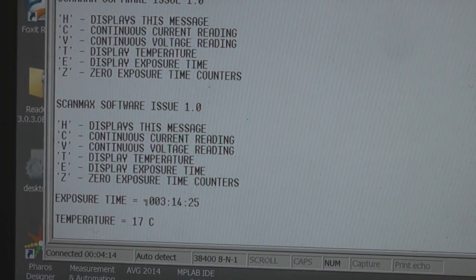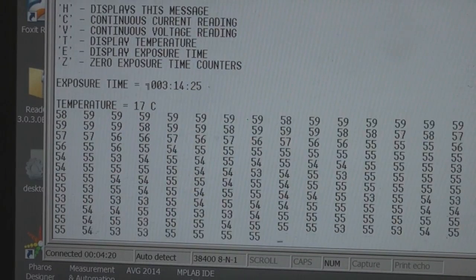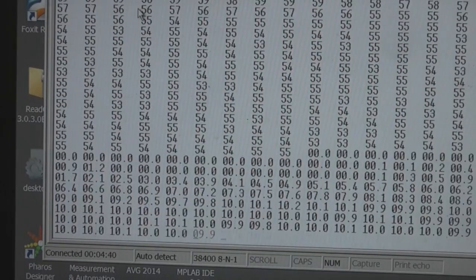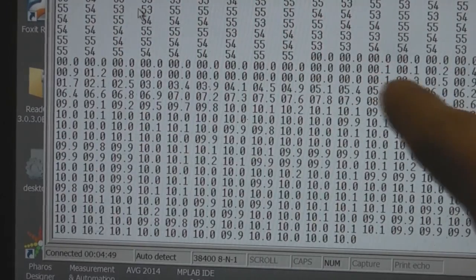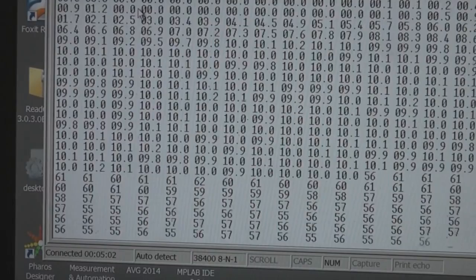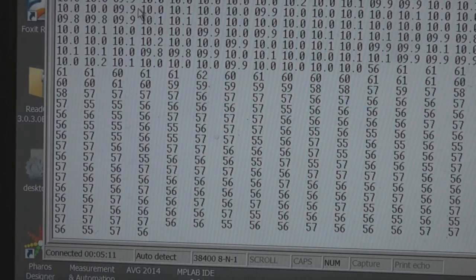And turn it on. So I think that's the voltage reading, bouncing up and down a little bit. And this is the current displaying. You can see it gradually rising up as the filament heats up, and then it's stabilising at presumably 10 milliamps. So it starts at 0, gradually creeps up, and then it's going into regulation. V for voltage is dropping as the current's increasing. I don't know whether that's the AC voltage going into the tube, or whether there's actually some feedback.